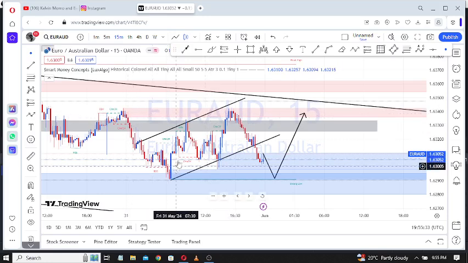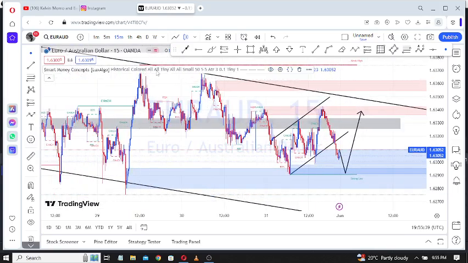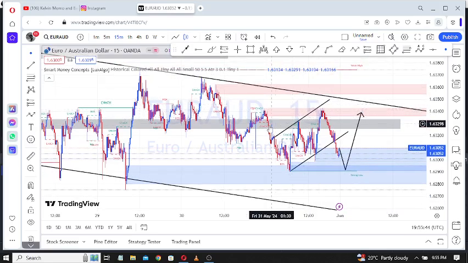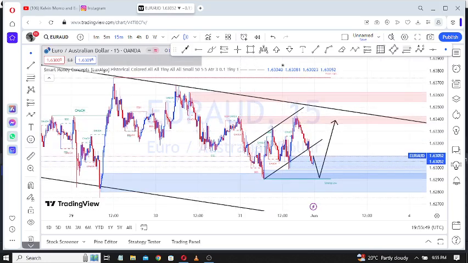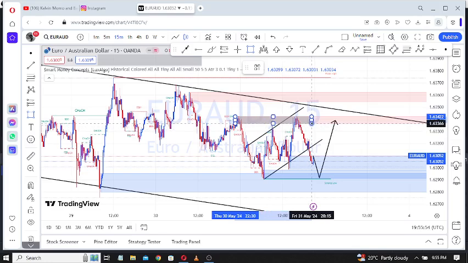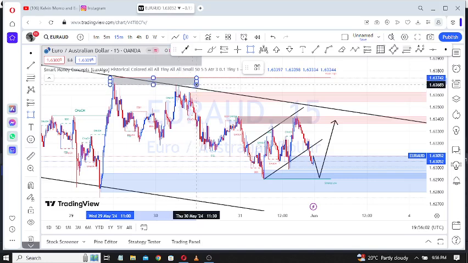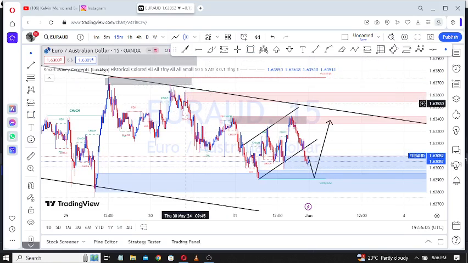As we have a double top formation also right here, as we had a double top formation right there. This is our big double top, and this is our kind of small double top, right? Let me remove this so that I don't distract or confuse y'all. As you can see, we had a double top from there, and then the market respected it going to the downside, and we had another double top right there. The market respected it and went towards the downside, right? So the market is all about repeating itself.